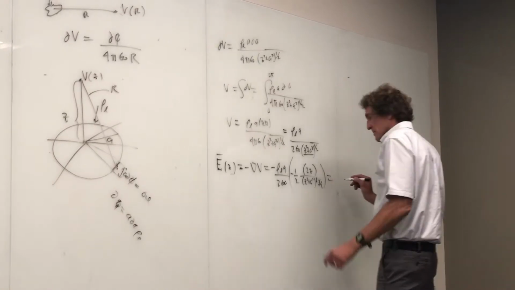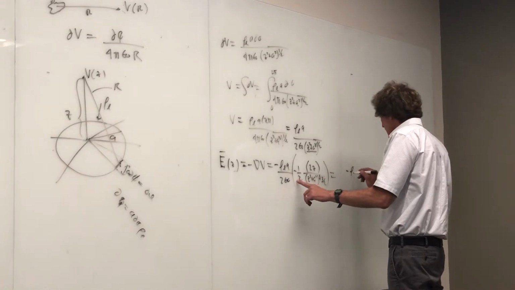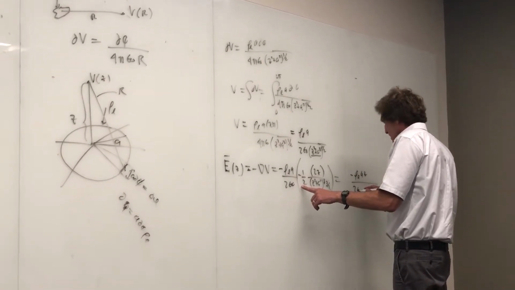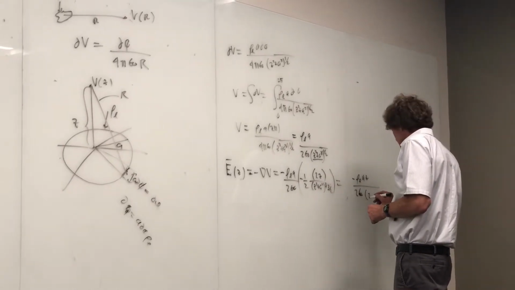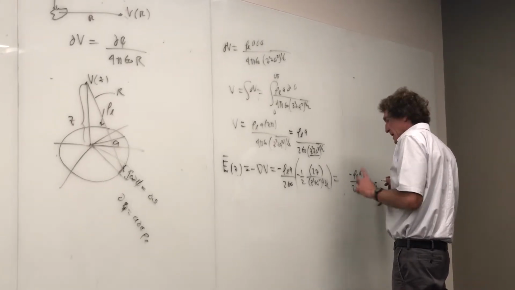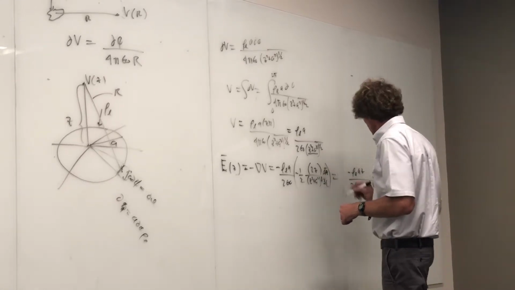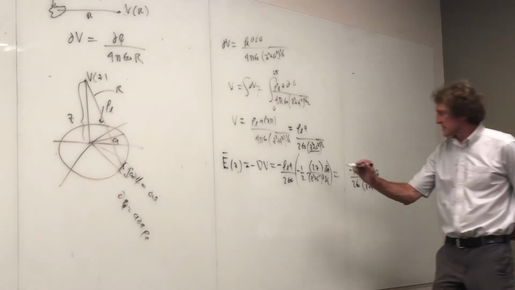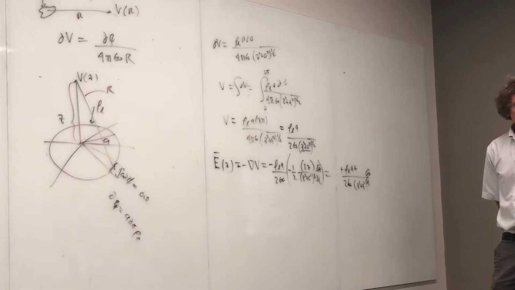And that means the value I would get, therefore, would be minus rho L a times z over 2 epsilon naught, the 2's cancel, times z squared plus a squared to the 3/2 power, and it would be in the a z direction. I didn't put down a z, but it's in the a z direction. And this would be the electric field. There's 2 minus signs, so this becomes a plus actually. Do you all remember calculating that, class?